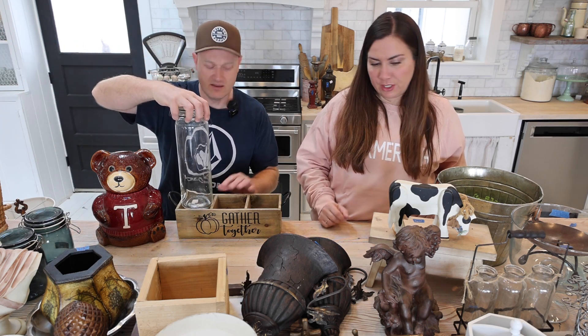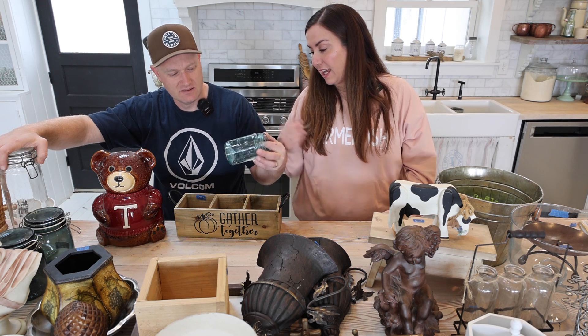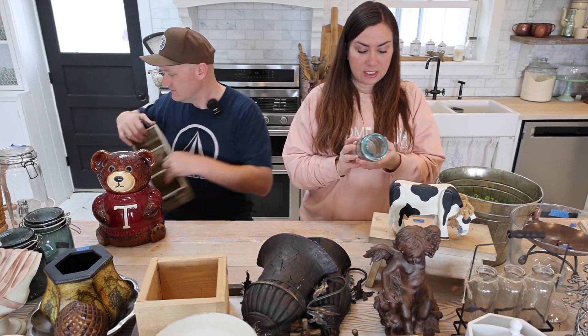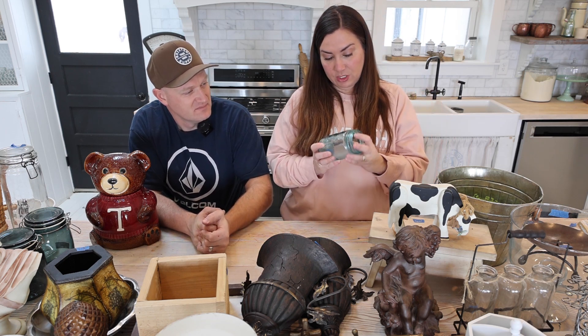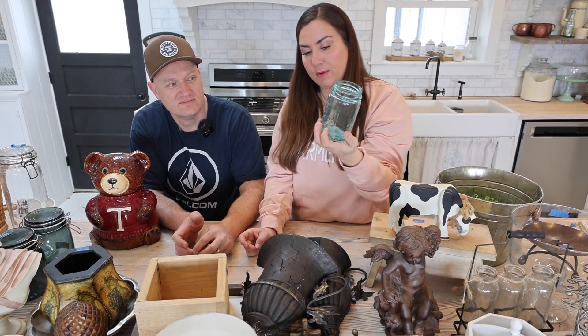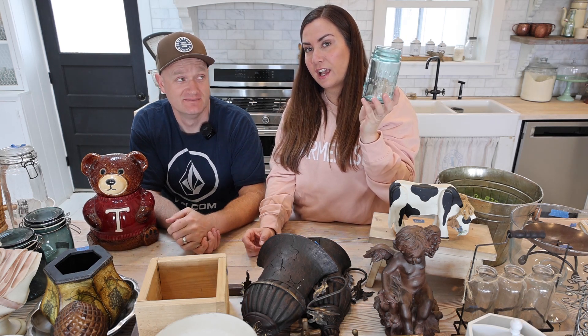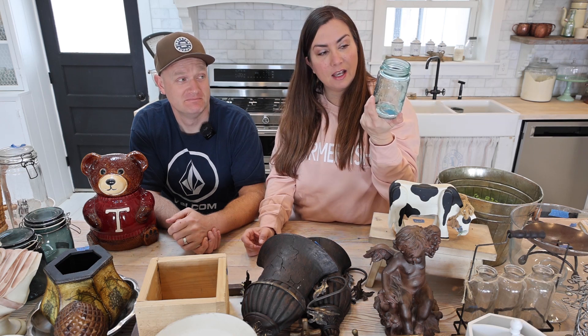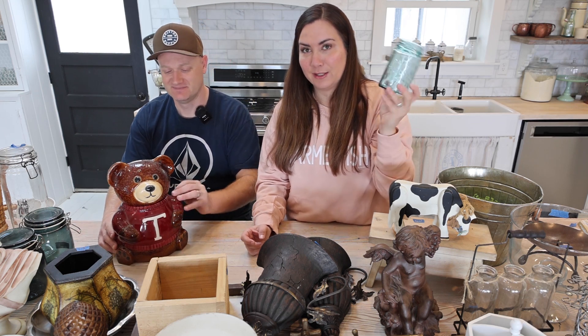This is a really valuable one — blue seeded glass. I looked it up: it's an Atlas Strong Shoulder Mason, it's a pint jar, in good condition, has the number seven on the bottom. A lot of people like the lucky number seven. This particular antique jar has a big bubble in it, wavy thick bottom — these are worth quite a bit. This one is $22.95. I paid 50 cents or 25 cents — however much they charge for canning jars. I was so excited.